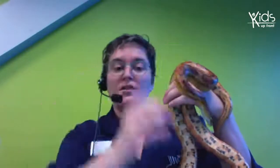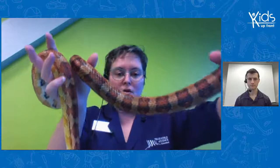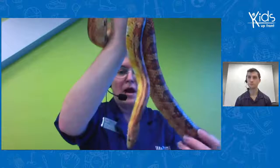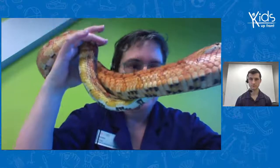She is a corn snake. One of the reasons why she is called a corn snake is because of the way that she looks. And I see someone has already asked, is that a poisonous snake? No. Our friend Alfie is non-venomous, so there's no danger. She loves to go for walks and she loves to be cuddled. She really likes to be handled. One of the really cool, unique things about corn snakes is their color — a bunch of unique patterns of red and gold and brown.